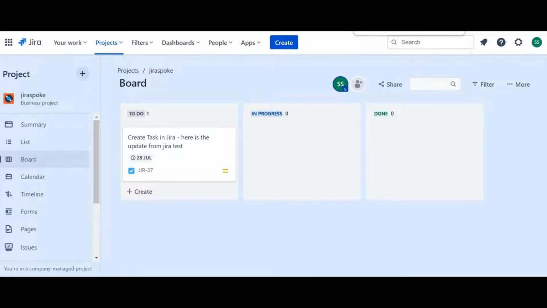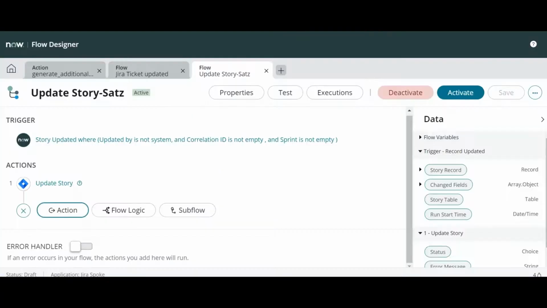Meanwhile, while doing this demo, I went through some errors and challenges, and I'm also covering those issues so that they don't affect your integration when you try to do this. So let's get started.